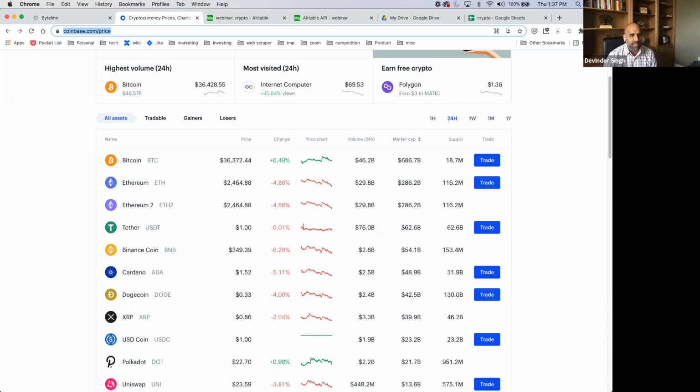Yes, so we do support pagination, and it doesn't matter how big the data is on the page. We recently upgraded our infrastructure to make it more robust, so that even if it's a huge amount of data, you are able to scrape all of it. It's just going to take more time, but it will work. Okay. So let me see other questions.